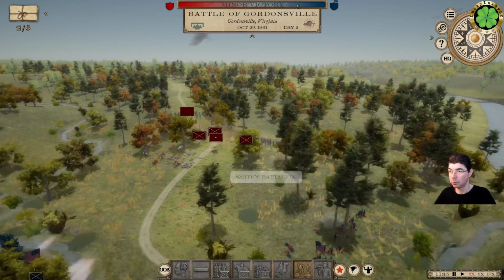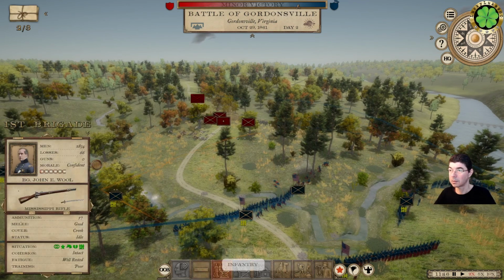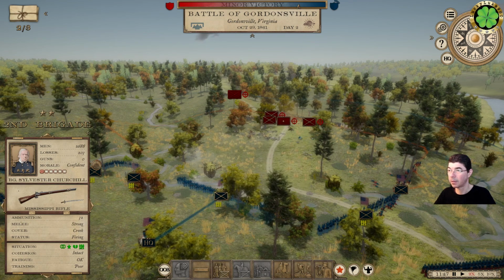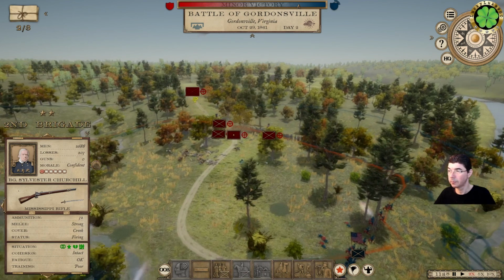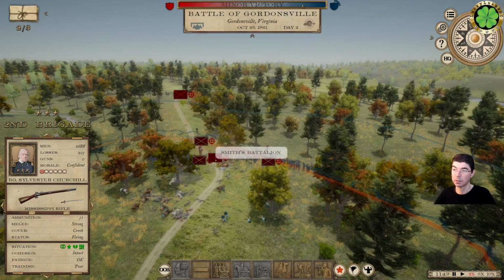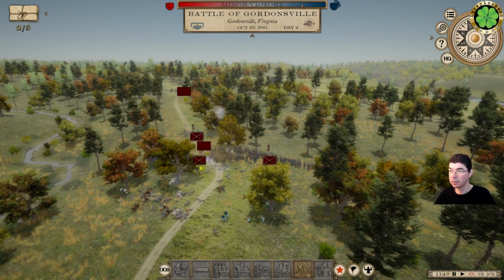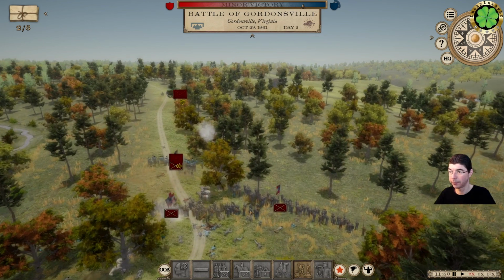Okay, they seem to be pulling back. Do we have the range on the guns? We are firing. 94 casualties, they are soon gonna rout. They are almost at half of the losses. I mean, half of the units' losses. Yeah, they rout now. More cannons for us. Let's hope they had some good cannons, so we'll confiscate some good stuff.